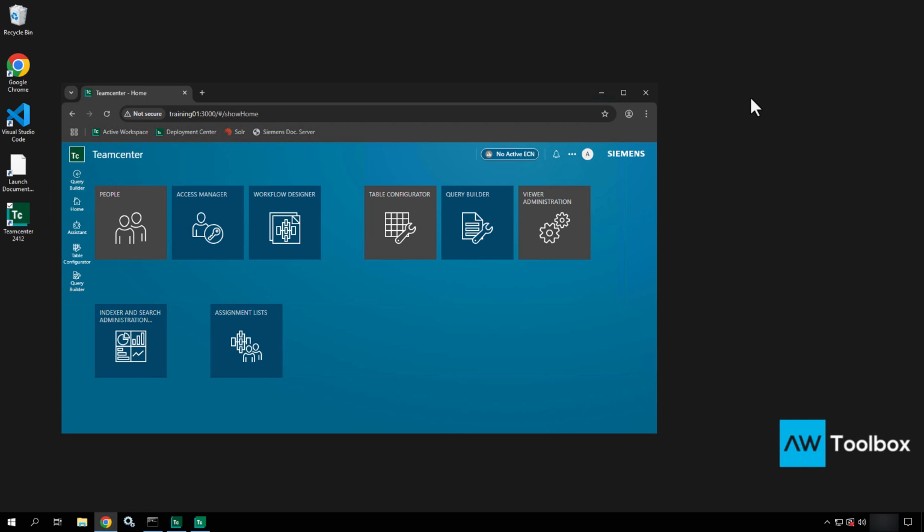So we're going to be focusing on doing everything from the Active Workspace side as much as possible, but also failing over to that rich client side to give you a little bit of what is left to be pulled over to Active Workspace, as well as to cover some of the gaps.